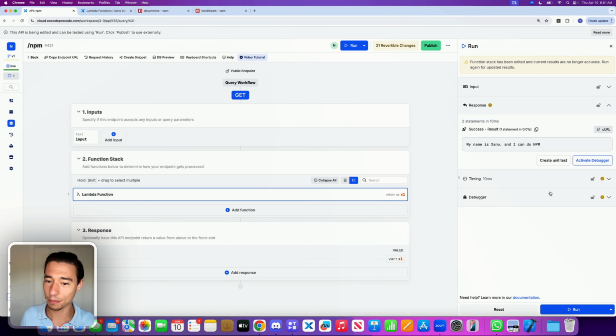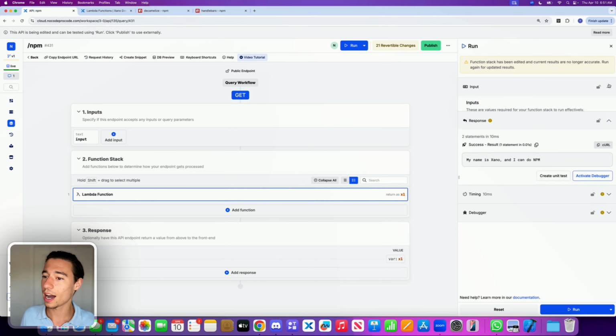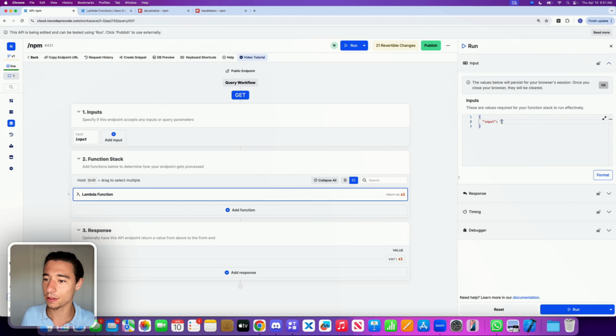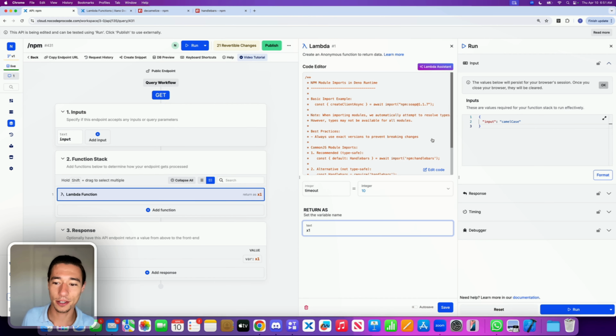and now I can update this whole thing. There you go. And now we can go and reset this here, and with input I can call this camel case. And now we got an input that's in camel case, right? And we can now try running this.